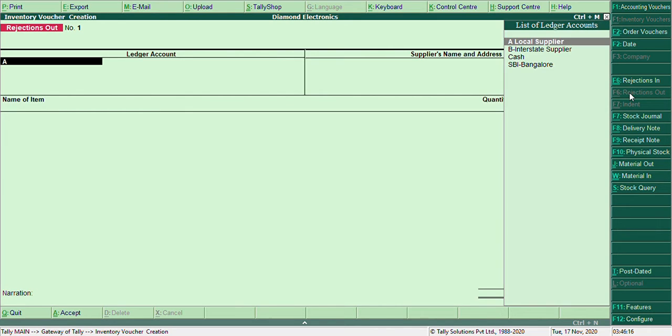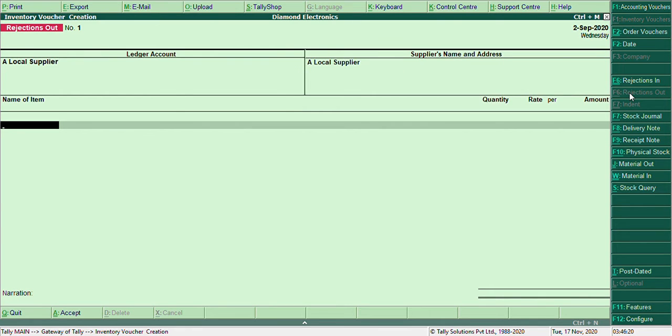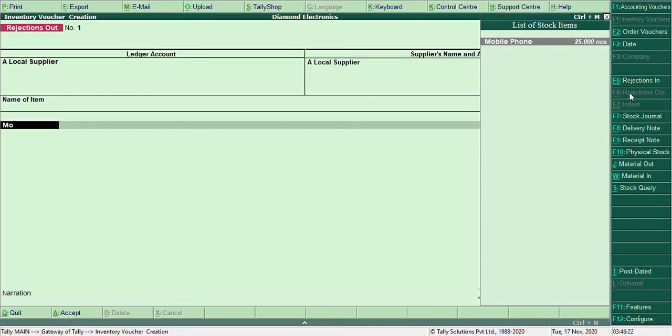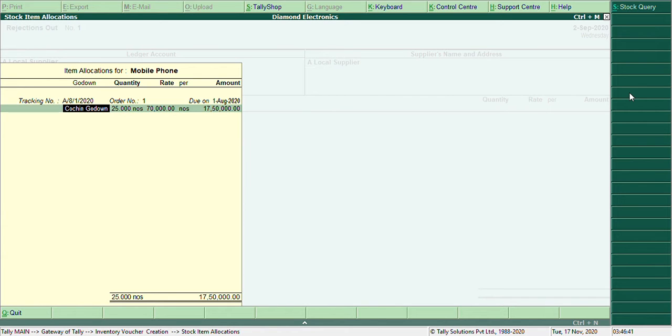Select supplier A and enter, then the item is mobile phone, just select mobile phone. Here the tracking number should be A/8/1/2020. This is the receipt number we gave at the time of receiving the goods. This number should be selected, then only things will be okay.